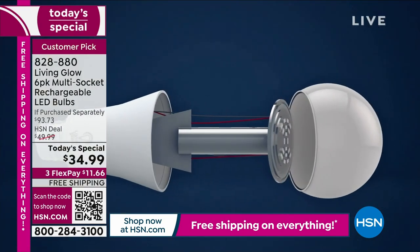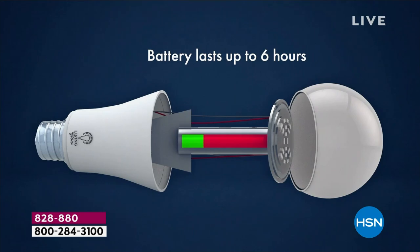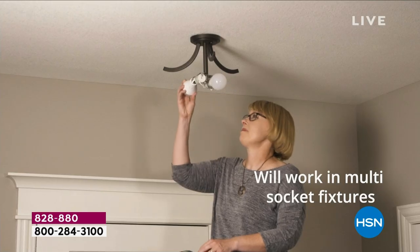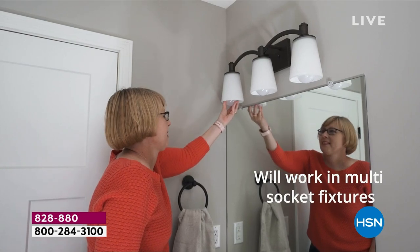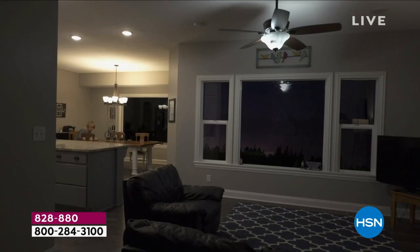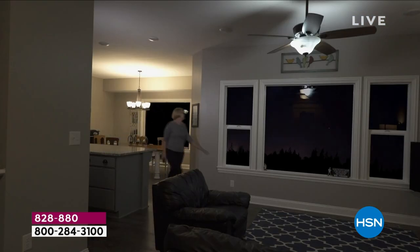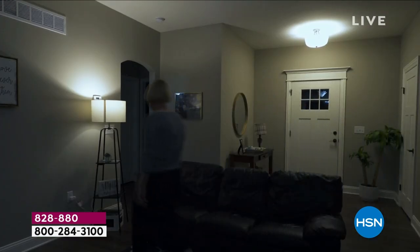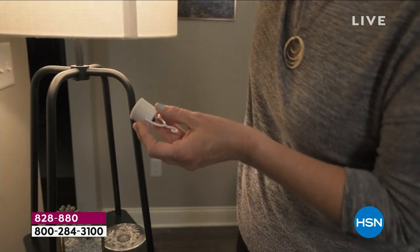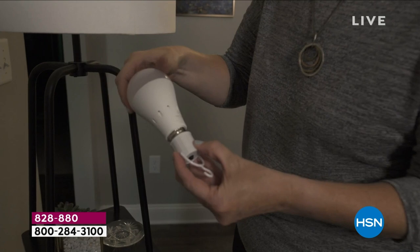You don't have to do anything except turn on the lamp like you normally would, and it's constantly charging so that when you need it, it's ready. These don't get hot and they just work. You're not even going to know the power went out in your own house until you look out the window and the whole street is dark but your house is still lit. When we lost power a few weeks ago, our neighbors thought we had a generator because our house was lit up — we were the only ones in the neighborhood with light.